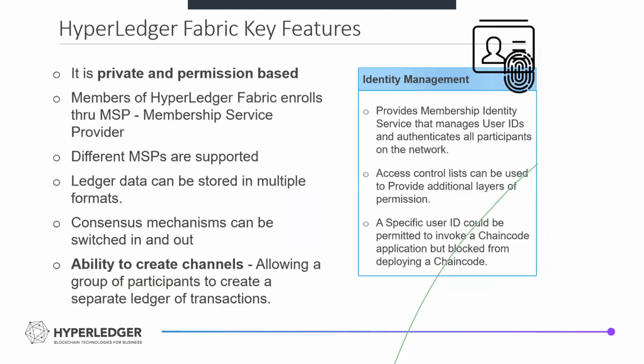And the key features are that it is private and permissioned. MSPs are there. The basic advantage of Hyperledger Fabric is that it's pluggable, and it can be modulated as per your need. What you want, you can achieve with the help of Hyperledger Fabric. Still, the transaction rate, the throughput and latency, is quite low. You can't do millions or billions of transactions per second on Hyperledger, although you can't do that on any blockchain. So this is still a bottleneck we are facing for blockchain.